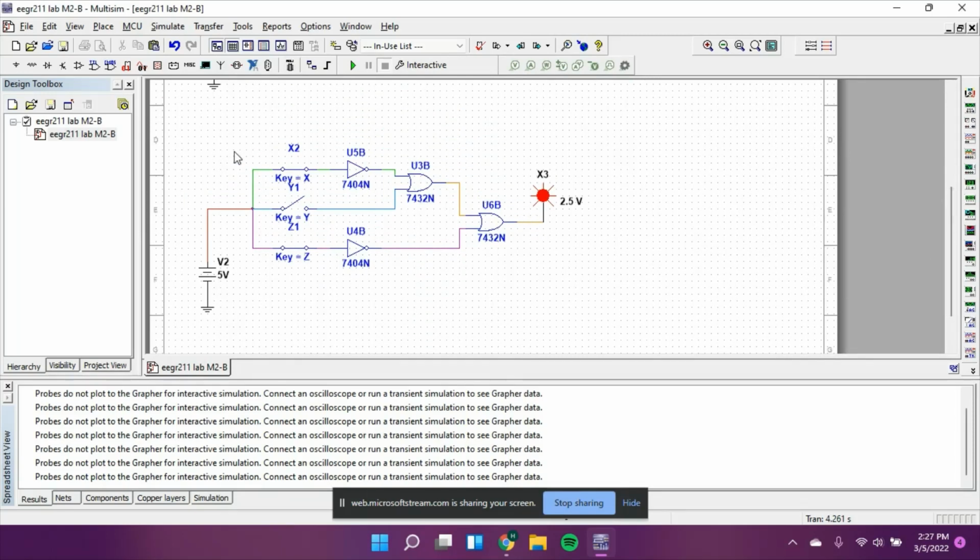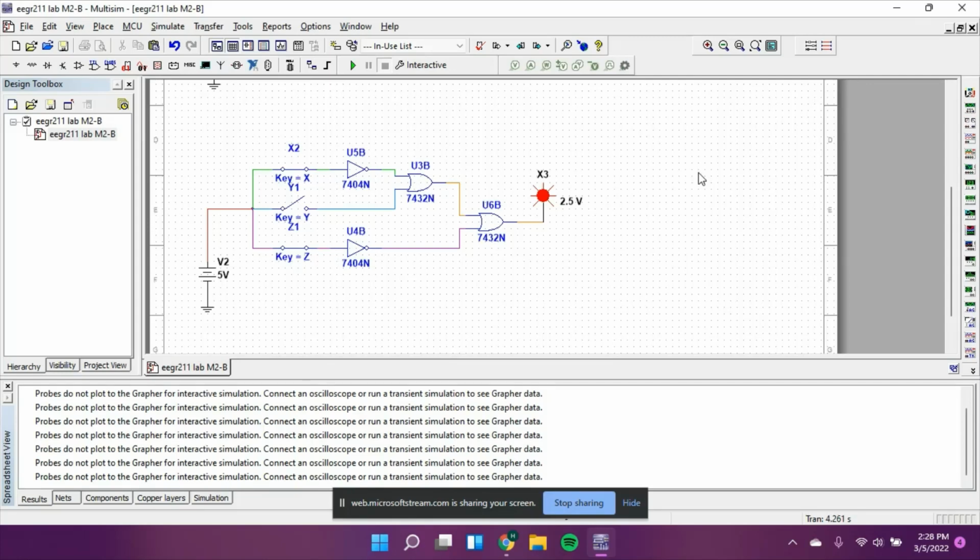Now let's look at the simplified circuit, which is x prime plus y plus z prime. This is x, y, and this is z. Since we have x not and z not, we have to put them through a NOT gate. And then we will be adding x prime, or x not, z not, and y. So here we add x not and y, and here we add the x not, y, and z not.